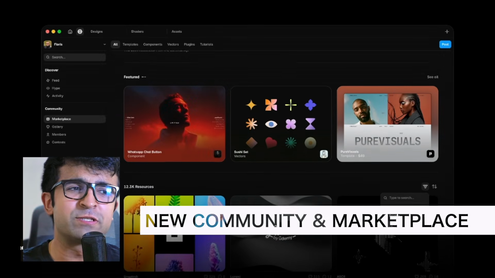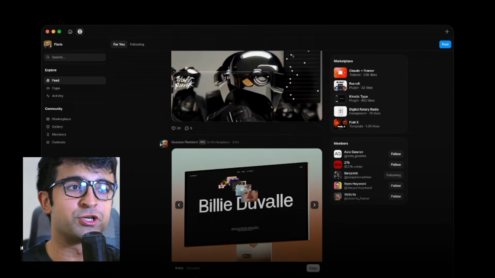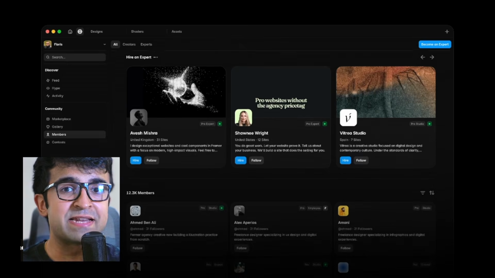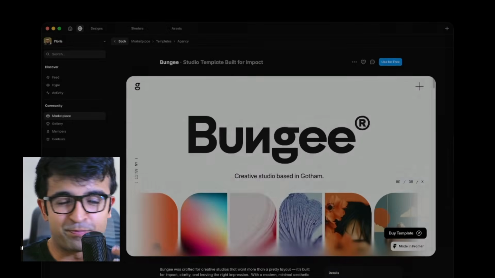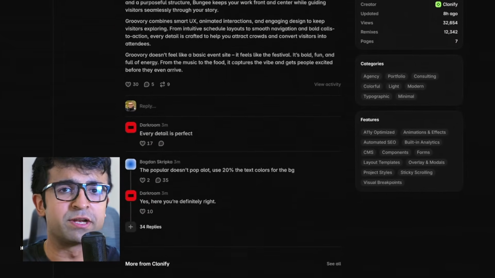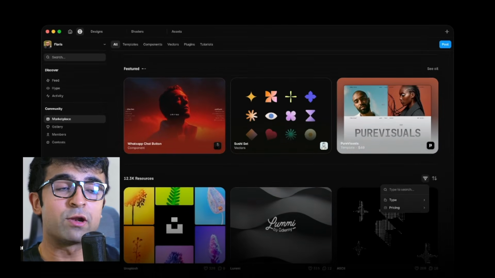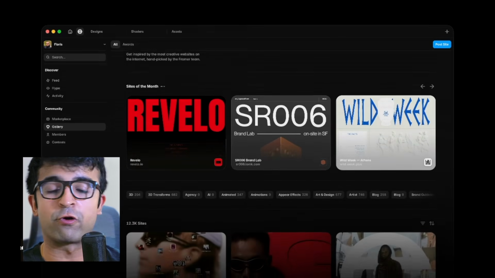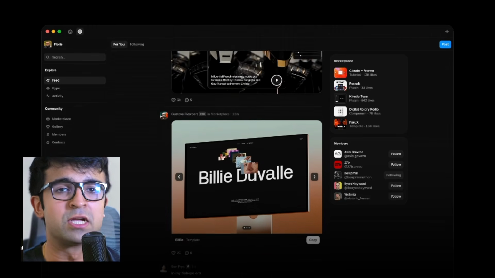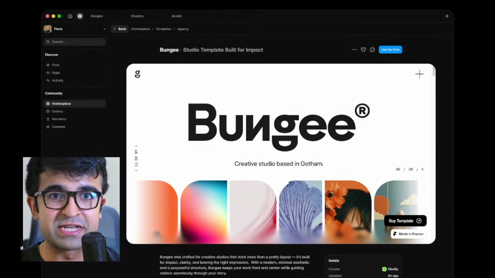They're also introducing a new community. Yes, a completely redesigned, restructured community where designers like you and I can create our own profiles. There is an actual social feed now, so you can follow a bunch of designers on Framer and even discover new designers through their feed. It's similar to what you might find on other social media sites. It also has a dedicated page for finding Framer designers. So whether you want to hire a freelancer, or whether you're looking to connect with like-minded designers on their platform, this is now available.